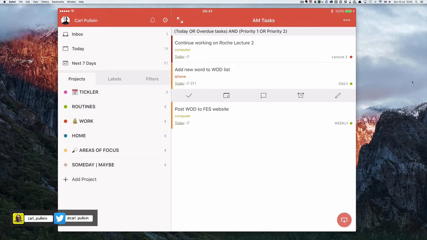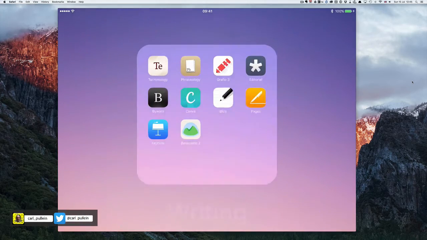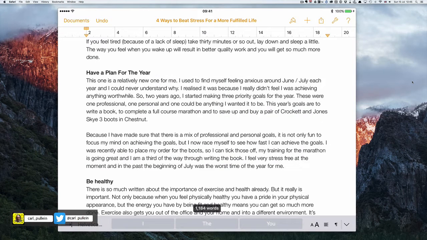Now, this for me is incredibly useful. So let me just go out of Todoist for a moment here, and I will open up, say, my Pages. This is where I generally write my blog posts every week on Medium. I do have a Medium account, and if you are interested, you can follow my blog posts on Medium. I generally post these once a week on a Tuesday, Korean time.